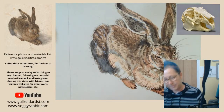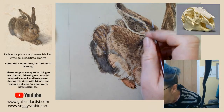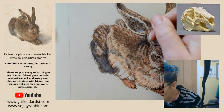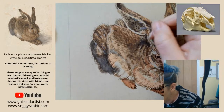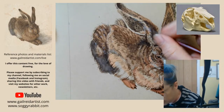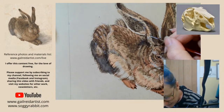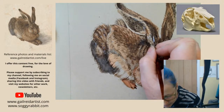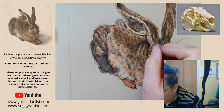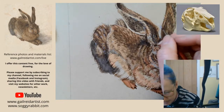If you have an animal, it's nice to look close up at the hairs, they're really distinctive. Some creatures have hairs, I used to have a cat where the hairs were striped, if you got an individual hair, they actually had what was called ticking along the length of the hair. Right. Little bits in here, so Dürer's used this to show the slightly bristly hair on the top of the ear.